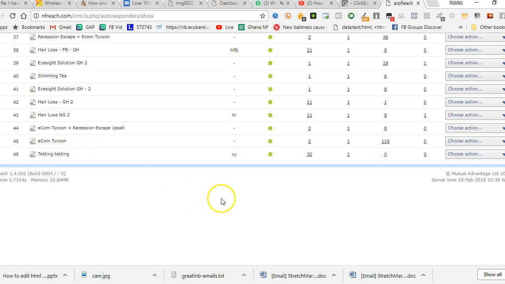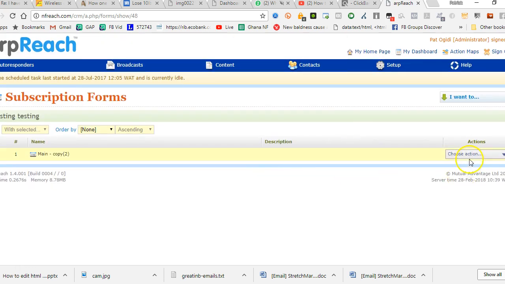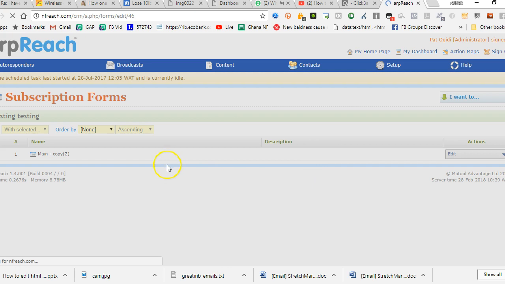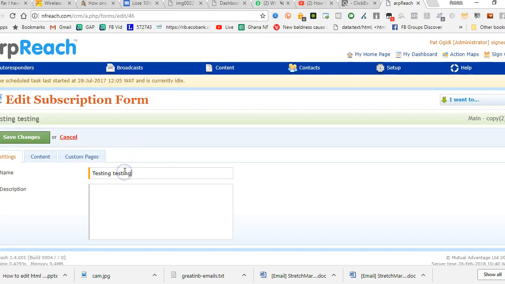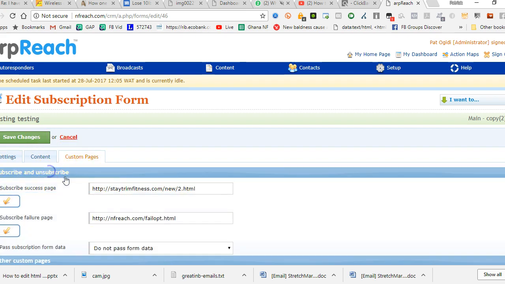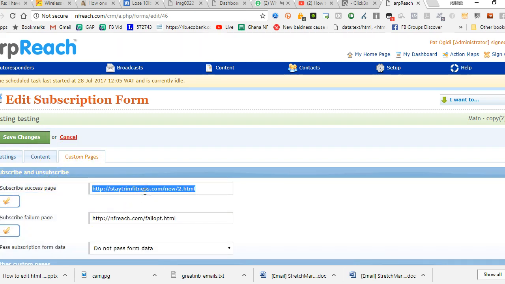All right, this is the one I just created now, and I already have 30 emails lined in here. So you have to click through and line up the 5 emails I sent to you. Okay. Now for the web form, we'll come back here and you click on this. This is my web form. Okay, let me edit this and call it testing as well. Then go to custom pages, go to subscribe, the same page they go to when they subscribe, www. The same page they go to. So you put it here again and click save.